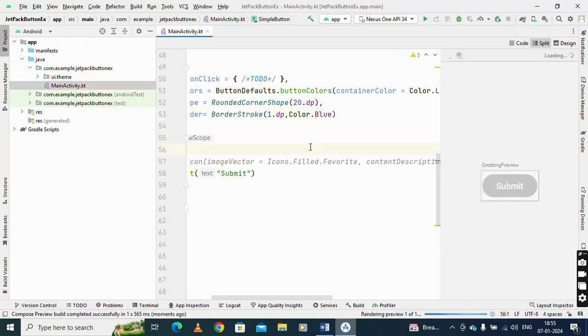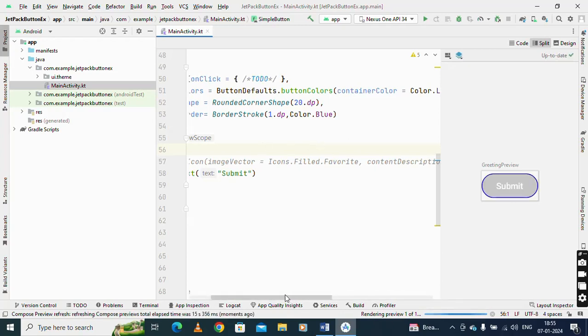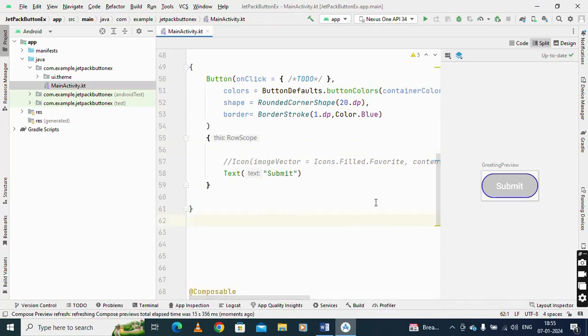So these are the choices you can do with the button. Now we have to move to the other parts of the button. We can implement it and use it according to layout. So I think this is very simple knowledge on the Jetpack button. You can use it wherever you require.